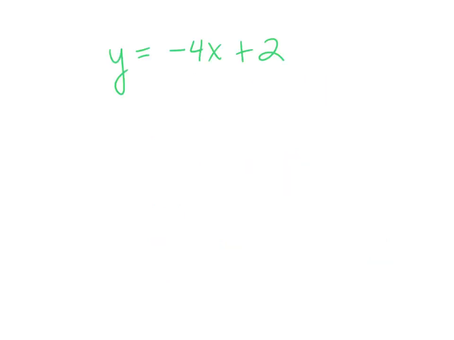In order to write something in point-slope form, we need a point and we need the slope, right? Well, wouldn't our slope be? So we know our slope, because this is in slope-intercept form, is -4. It's the guy hanging on to the x, right? So now we have to find a point. And there are literally an infinite amount of points on a line, right? So if every one of you picked a different point, it would be a nightmare to correct your paper.